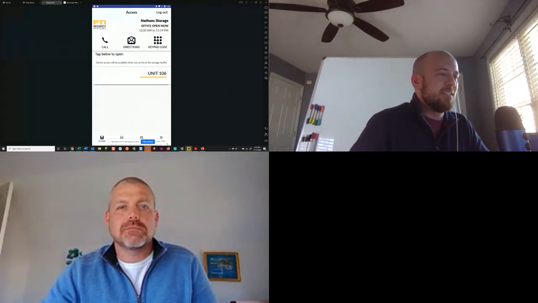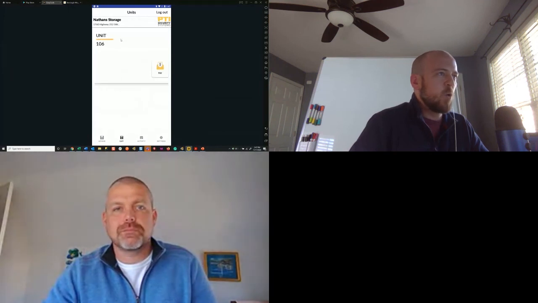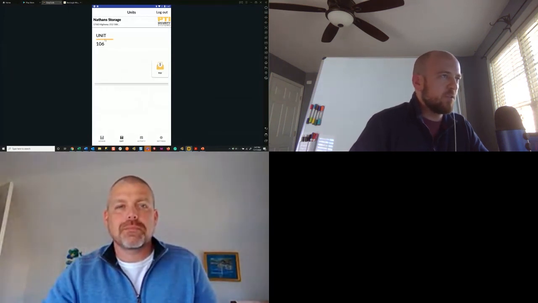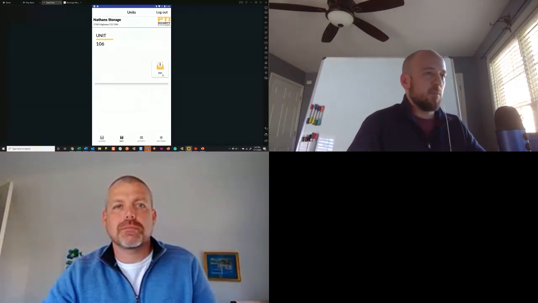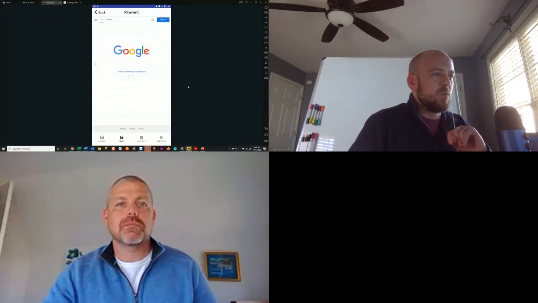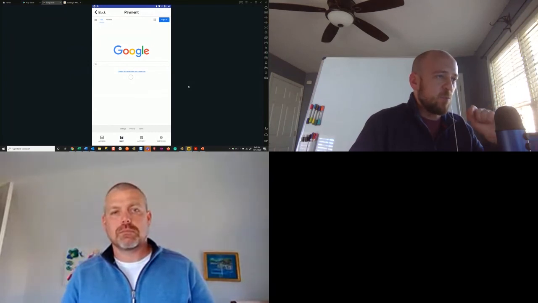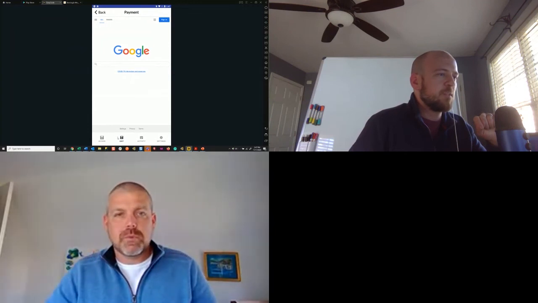But again, these are the tabs here. Let me hide this. You have access, so it would show every door and gate button that your tenant has access to. It's going to show unit information, so it'll show your tenant the unit number. There's also a payment link. We are not processing payments, but we can click on it. I've got it actually connected to Google, so I'm going to click on it just to show you. This would go to your property management site or wherever you process payments. It could take them directly there, so they can do it from their phone. So let me go back now. Actually, I can just click out of this.